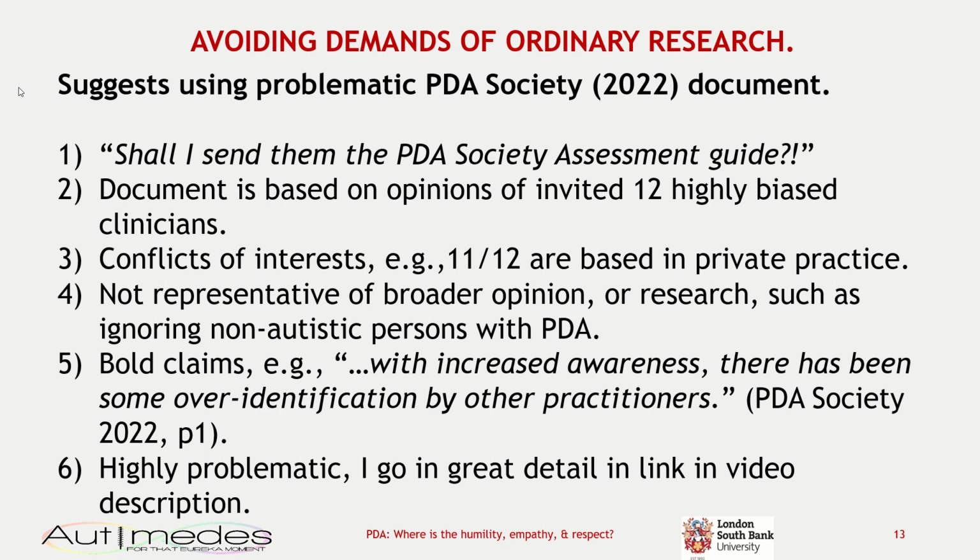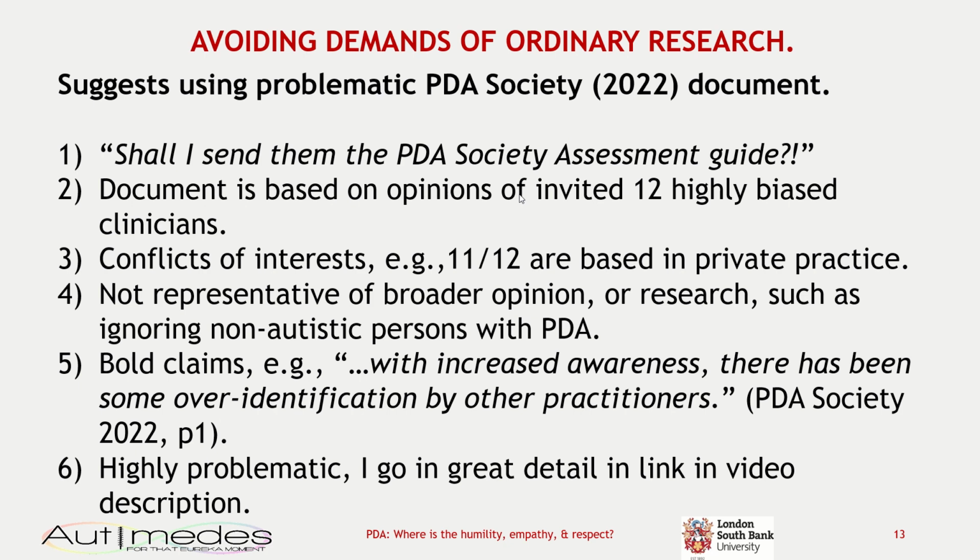just the final of the three kind of problematic claims by it. So the case study kind of opens up to the floor, but basically strongly suggests that Smalltalk wanted to send the people who are diagnosed PDA in this case study the PDA Society's document, which in my view pretends to be clinical guidance of PDA. So just again quoting it, shall I send them the PDA Society assessment guidance? I don't think this is assessment guidance. I think it is a highly biased research report.